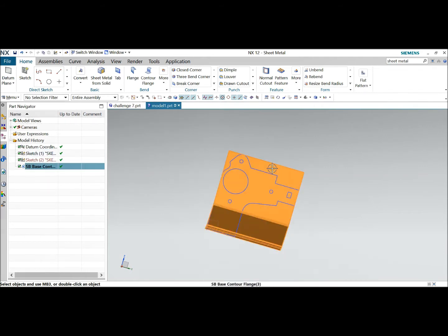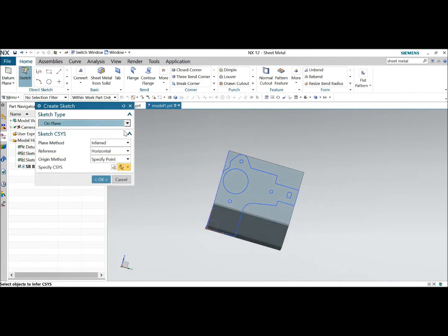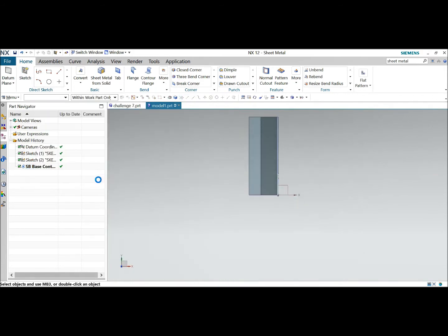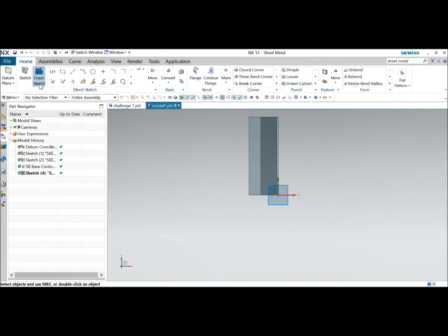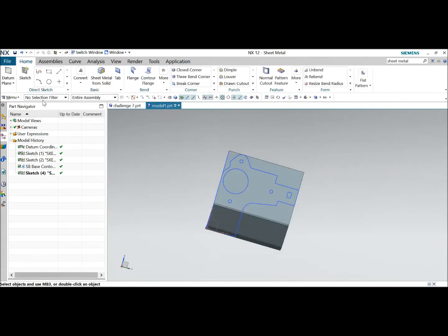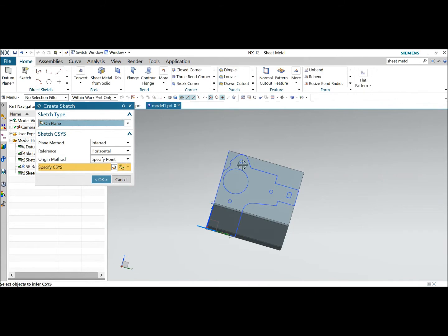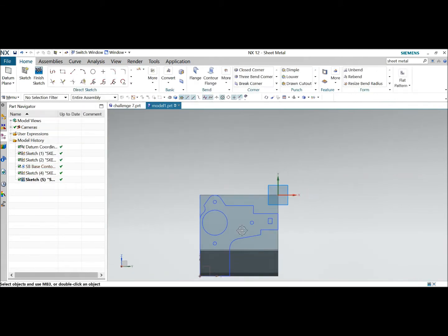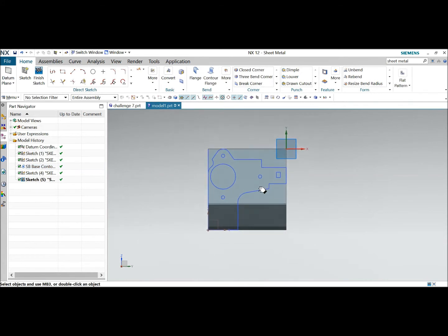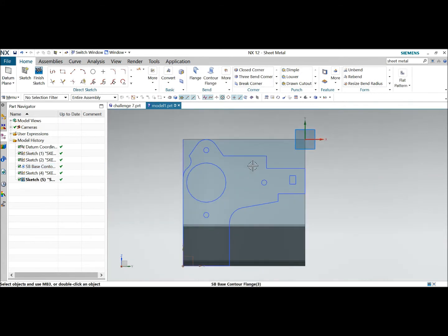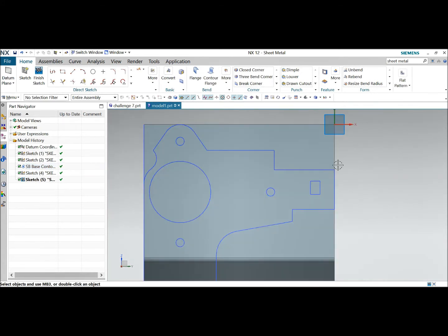So let's select this and sketch option. First select the sketch and then select this. Okay, it will be much easier to locate for this software where you exactly want to make the sketch. Okay, so let's go ahead, we'll select this.